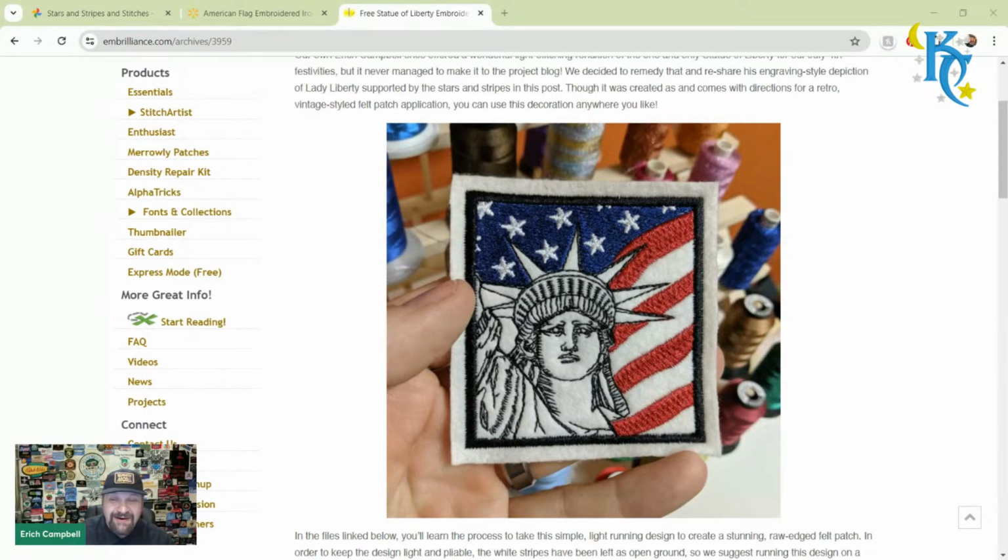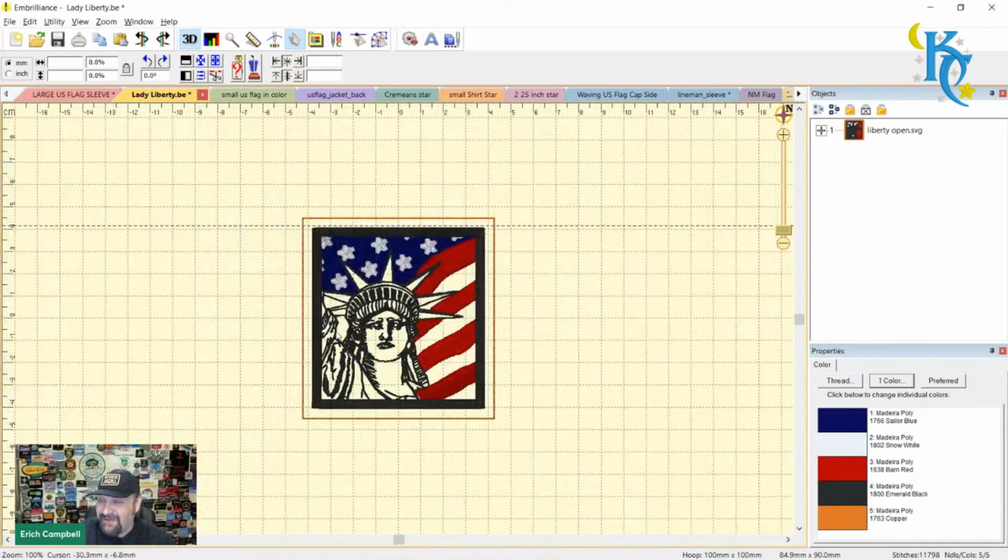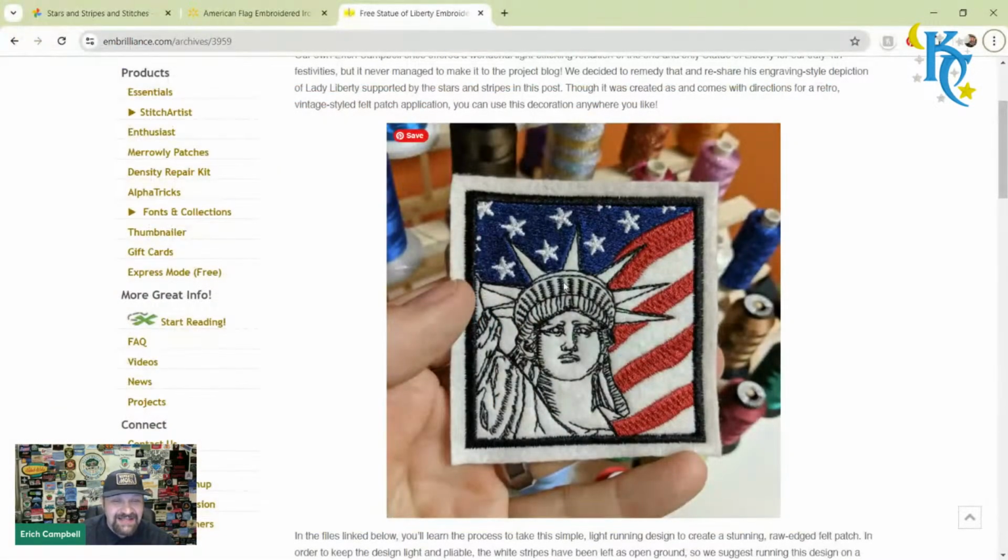If I go back to our design, you can see that the stars look much fatter. The openness you might expect in the crown is not open at all. Those are manually done. It looks very jagged here, but if we look at the actual piece, there's a little bit of jaggedness, not that much. It looks sketchy the way it's originally meant, but the lines look much finer. In thread, on fabric, really this makes the difference. You can tell that things just run differently than what you might expect. But yeah, that's how those are put together.